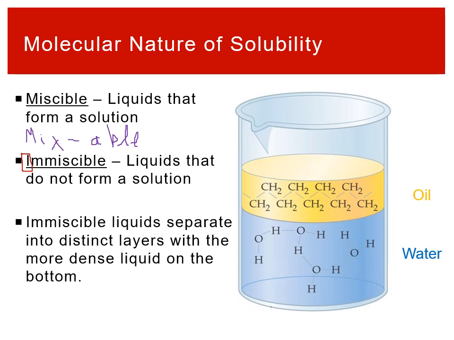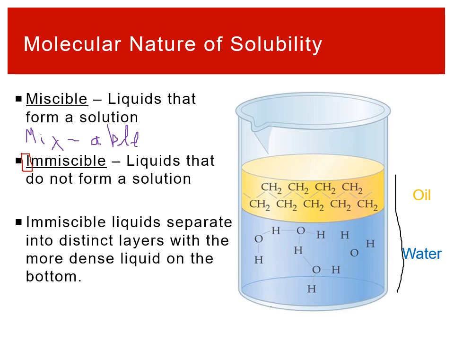Miscible liquids do form a solution. Immiscible liquids would be something like oil and water. Oil is very nonpolar, generally almost entirely hydrocarbons, so it is not going to be soluble with water. They separate out into different layers. So immiscible liquids form distinct layers. If you were to pour oil into water, you get that separation of the two layers. You can see the differences. This isn't soluble, so it is a heterogeneous mixture when you mix oil and water together, but it is not homogeneous.